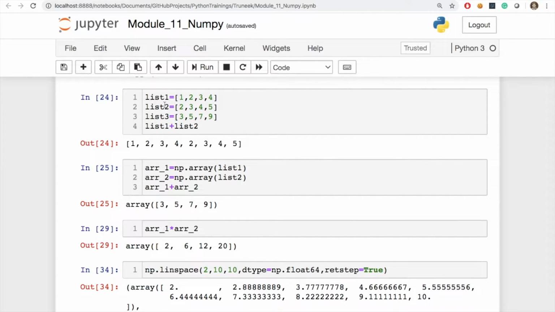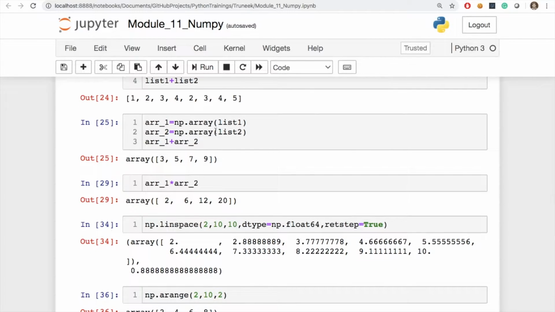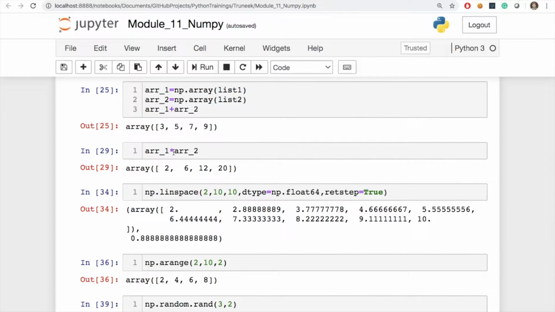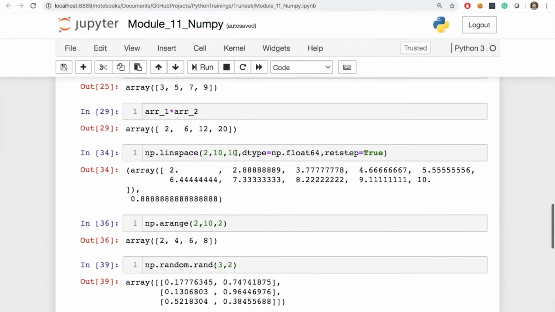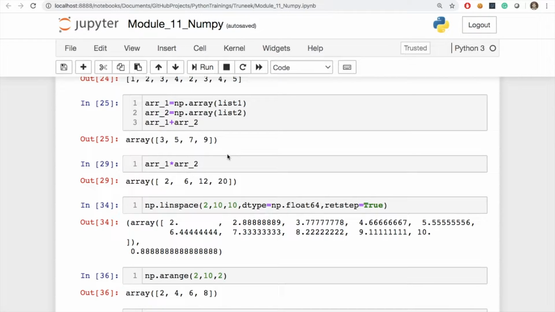First I showed you how we can do the same operation on the lists, but lists don't do the element-wise operation. It simply concatenates list 1 to list 2, but here we can do the element-wise operation. Similarly we could perform addition, multiplication, subtraction, division. Also we could do scalar multiplication or matrix multiplication, we can see that.